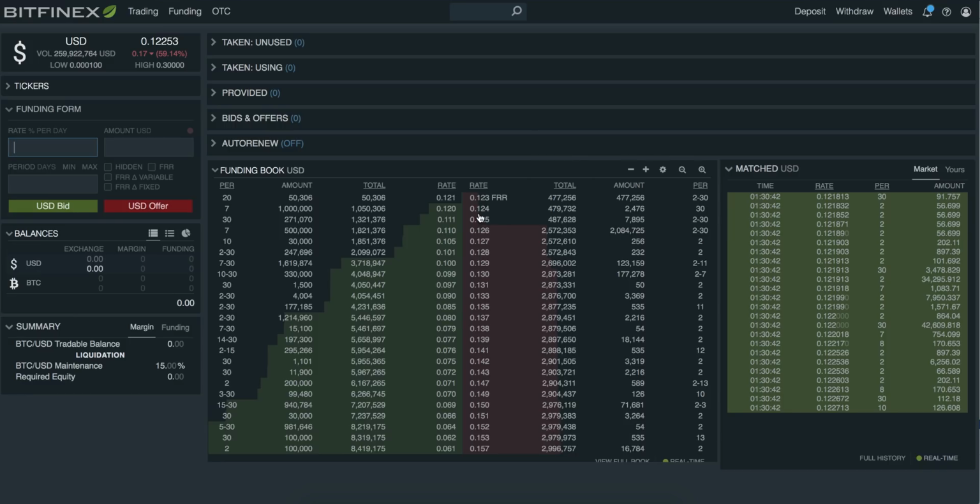It's like 0.123, 0.124%. So you can lend out anywhere from 2 days up to 30-day loans. And currently it's at 0.1281. So don't always just throw in the lowest number because there's bots that'll keep recycling it. You got to kind of watch over here and see what actually the rate is going for. So right now you could probably easy get 0.125, because once these fill, it'll go up here to like 0.125. So what you'll do is you'll just simply put in 0.125 or whatever that you've seen from over here filling.